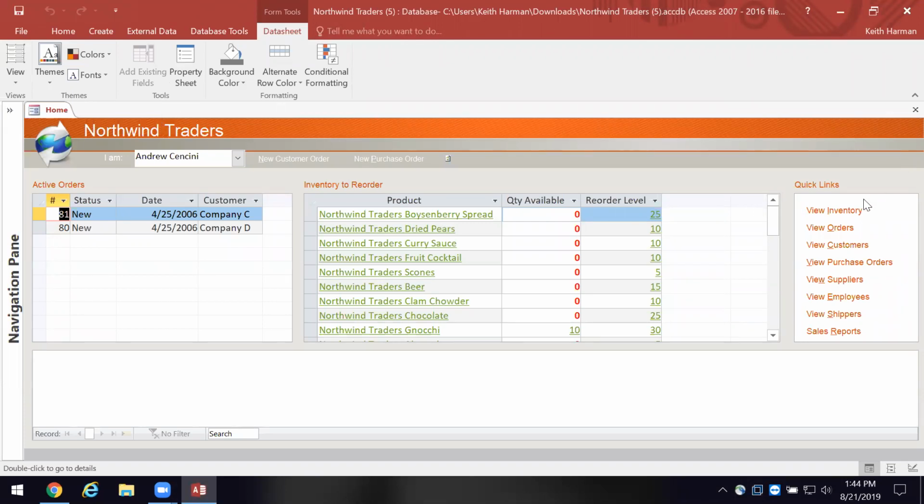And here, for example, are quick links. If you want to view the inventory, orders, customers, you can click that and it will take you to a report. This shows you, for example, inventory. What do we need to reorder and how much? What is the status of our orders? So this dashboard allows you to quickly go to key performance indicators. And you'll read about that in the business intelligence text.